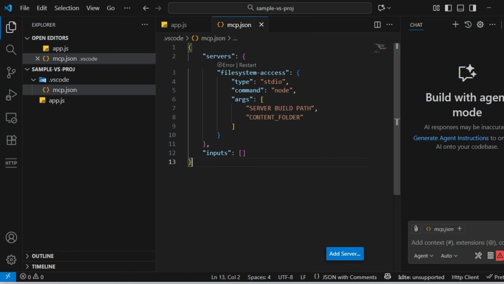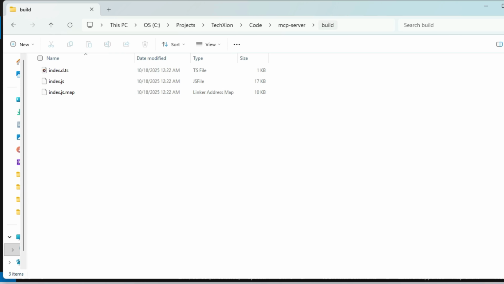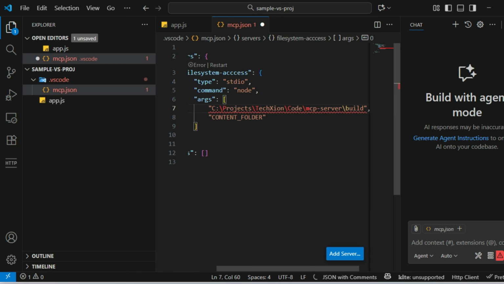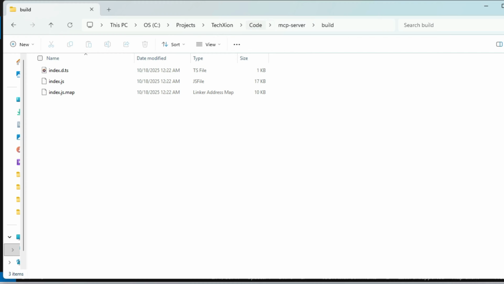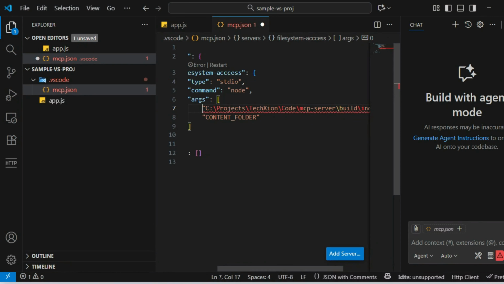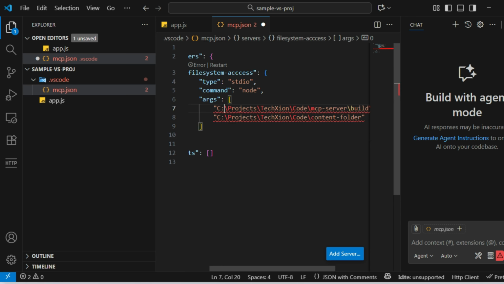Now we need to get these paths. This is the same one we just created earlier. Now we're gonna copy from our MCP server build, index.js, and second we need the content folder path.